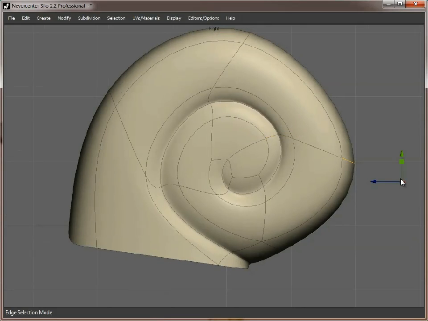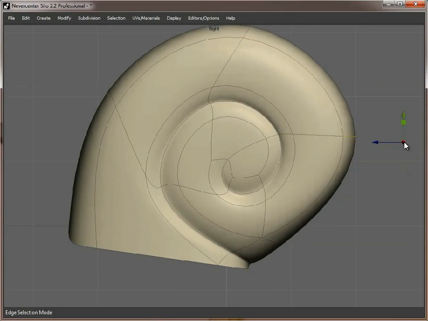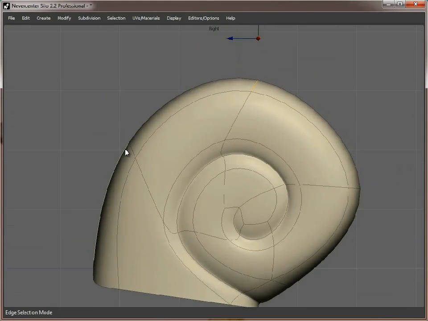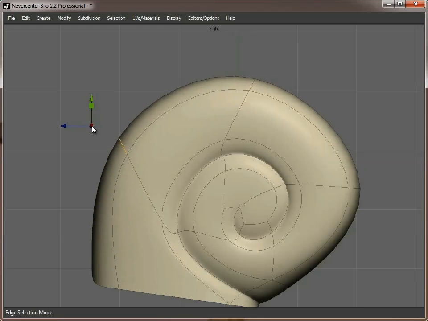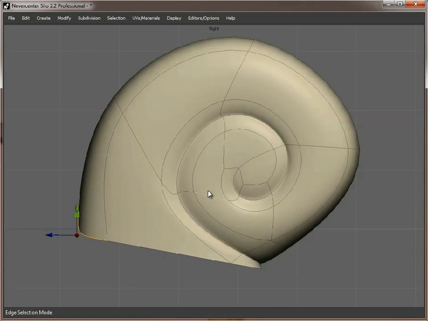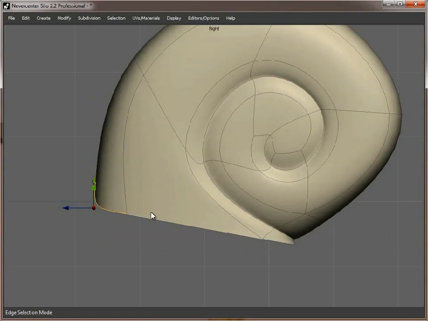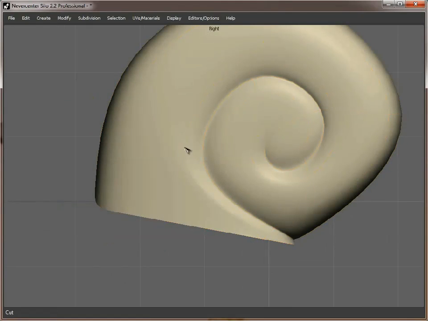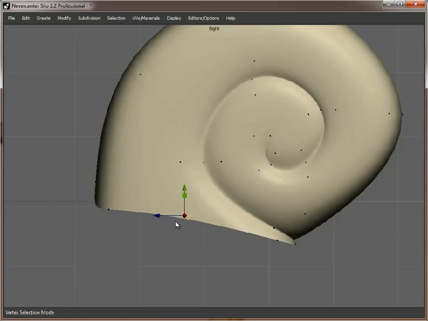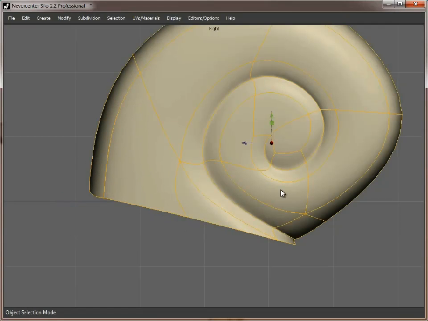Pull these up, and this can come up like so. Like that. So we've got a nice curve going on there. This being the entrance here. What I'll do is we want a bit more geometry in here, so I'm just going to create a cut from there down to the bottom here. That'll just give us an extra bit of geometry to play around with. Just like that.